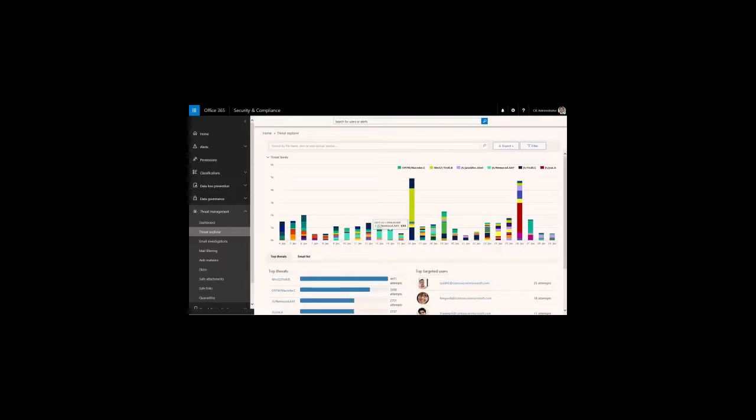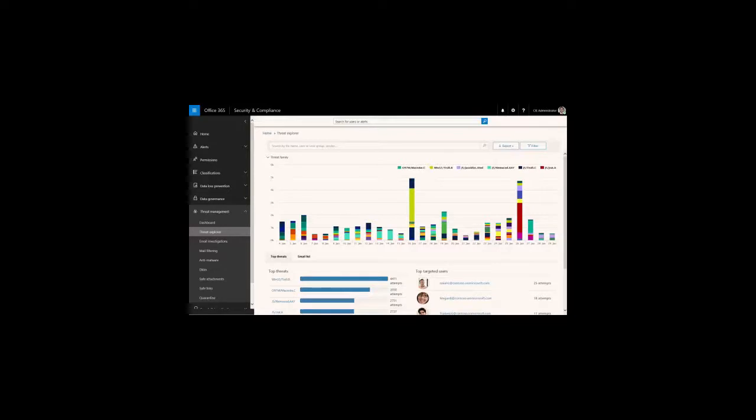And here we see in the legend, each one of these colors corresponds to a specific threat campaign. At the bottom, we see a pane that has the top threats within the tenant over the course of this last month. And we also highlight the top targeted users. Once again, this is very powerful information because now that we know who is being targeted, we may have a look into this user a little bit more, find out what may be causing them to be the target, and also if there's something about their specific policies that we can tune or update so that we can prevent them from ever being compromised because they get targeted so often.